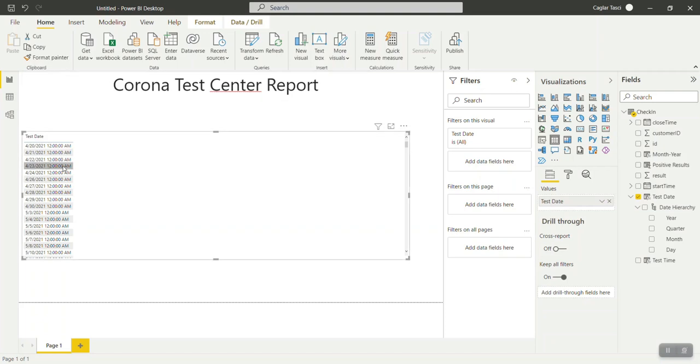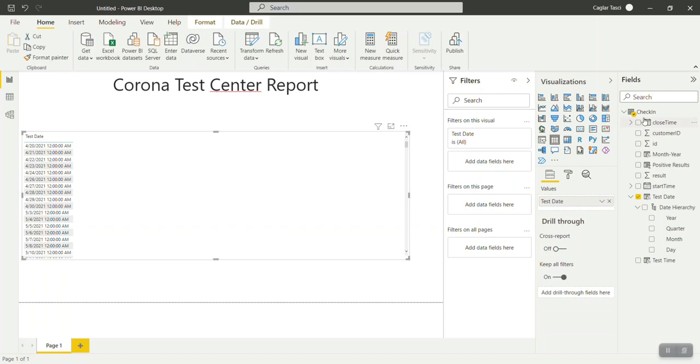That will be more representative, and it would be easier to understand that this is a date column with no association with time. So let's quickly do that. To do that, I will have to go into the data column.